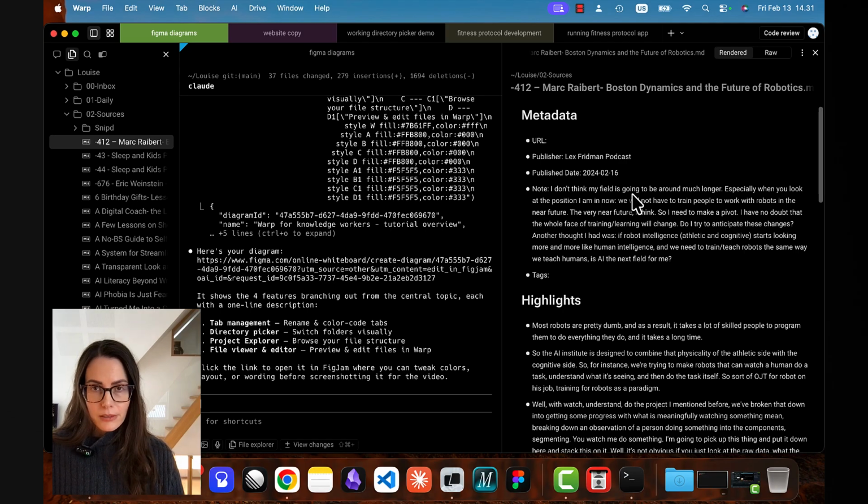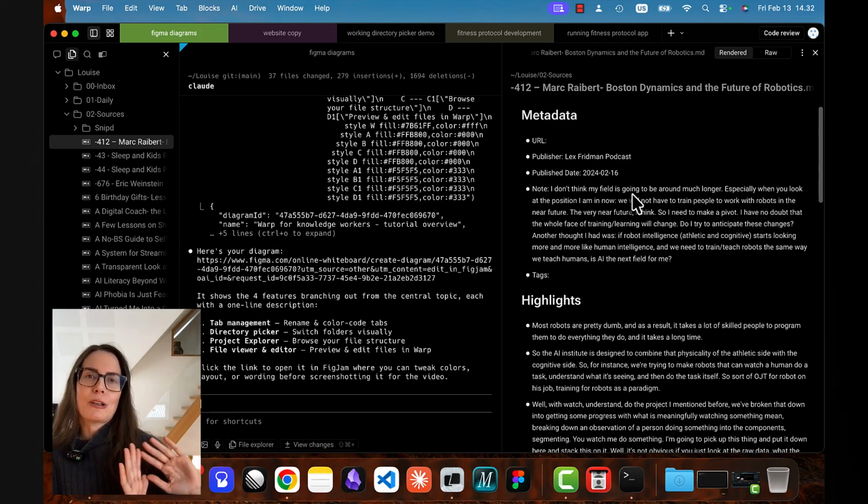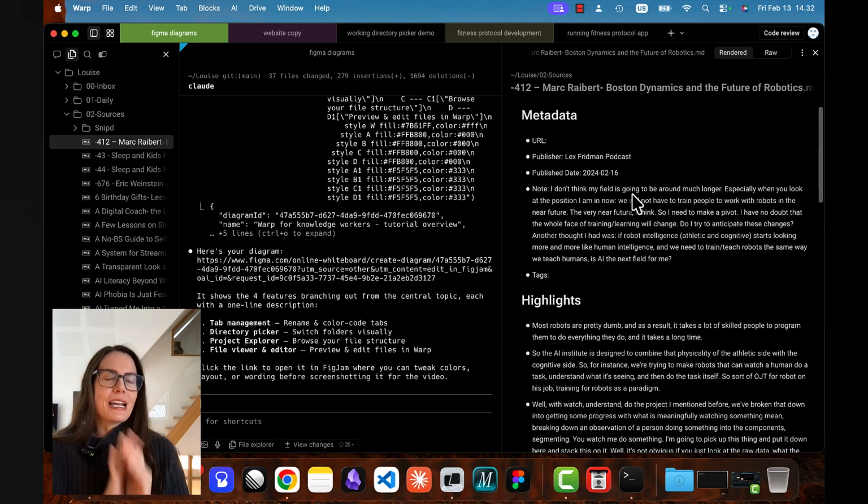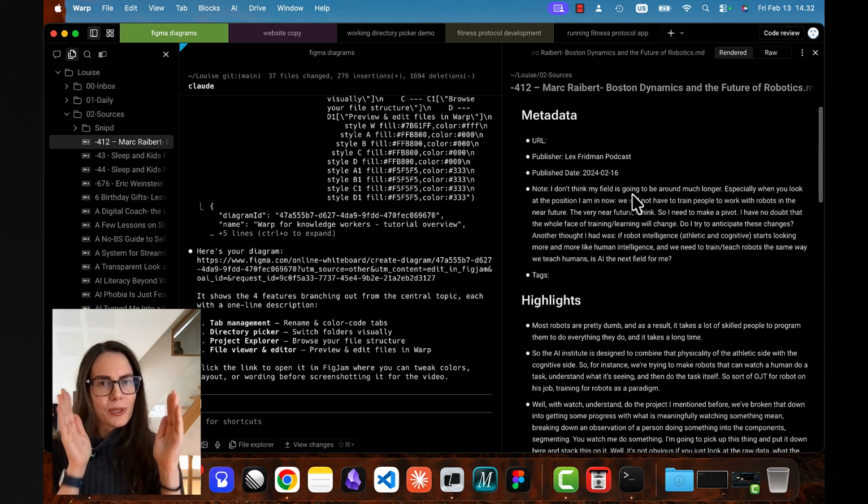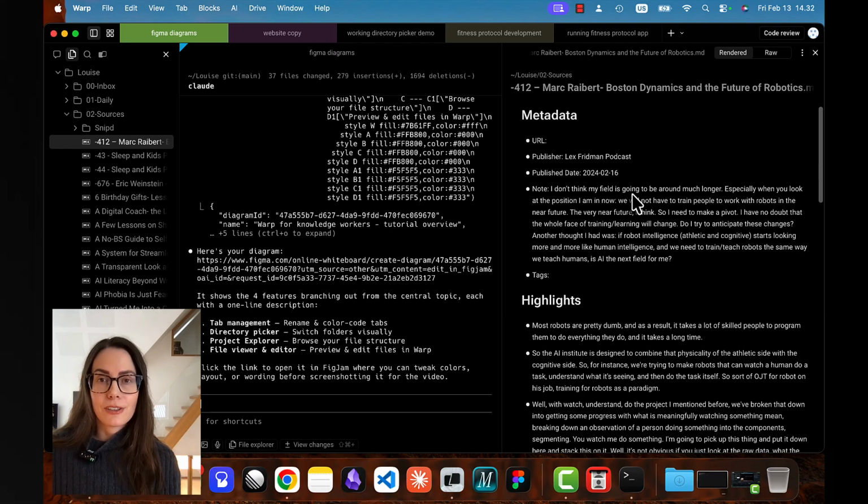I still use Obsidian. I don't see this as a replacement for Obsidian. First and foremost, I will use Obsidian when I need focus time, when I want to deep dive into content without AI. Believe it or not, there are many, many instances where I don't want Claude to poke its nose into what I'm doing. I just want to have some deep work by myself. And for those instances, I will just open up Obsidian and work just in Obsidian and sort of close everything else down and have nothing else.